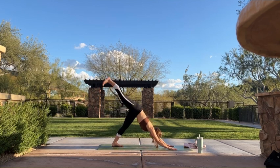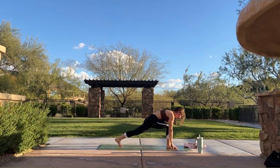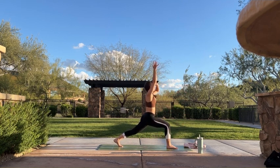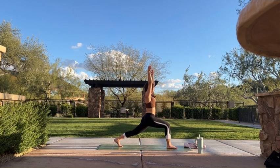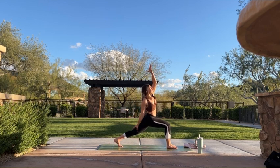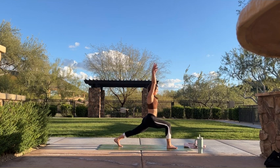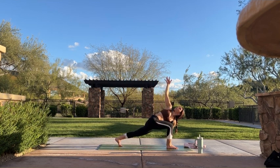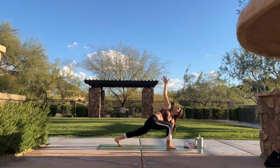Inhale, sweep your right leg high — three-legged dog. Roll your right hip square to your mat. Exhale, step your right foot between your hands — low lunge. Inhale, sweep your arms over your head — high crescent. Pull your right hip back, press your left hip forward. Try and squeeze your inner thighs together. Feel the foundation in your legs, relax your shoulders. Inhale to lengthen. Exhale, exalted warrior — drop your right hand to the back side of your left thigh, stretch your left arm up then over. Feel your balance shift, slight back bend here. Inhale, arm sweep high. Exhale, simple twist — drop your left hand to your mat, open your right arm towards the sky. Pull your right hip back, use your core to twist towards the right side of your mat. Continue to press through your left heel, engage your left leg.